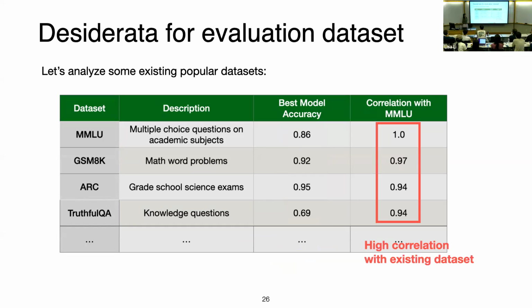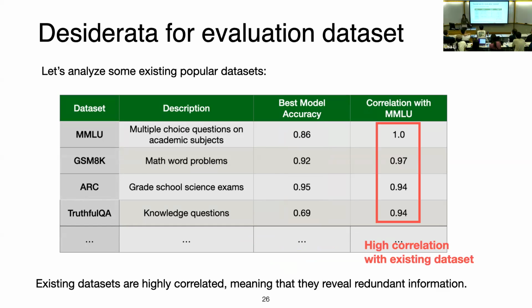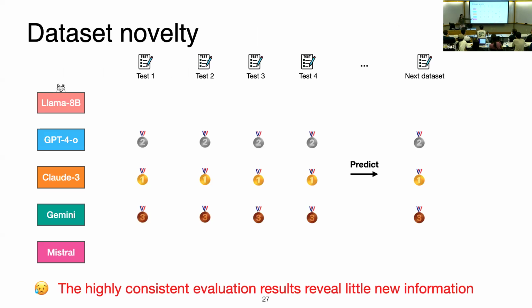And more recently, people have discovered that existing datasets are highly correlated with one another, meaning that they reveal redundant information and confirm conclusions from each other, as we just talked about. Here is a rough sketch of what we mean by redundant information: each dataset roughly has the same winners. Question? Is that conclusion right? I mean, there's also inherent capability and that's possible. Is that the source of the main correlation? Yeah, I mean, problem with it?